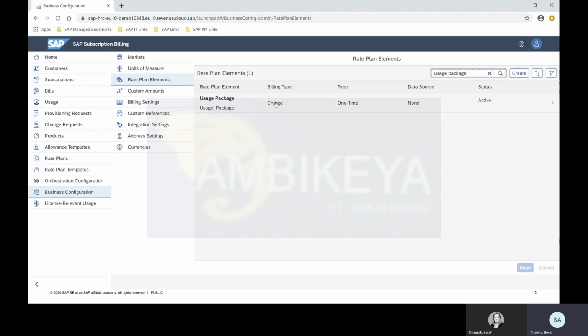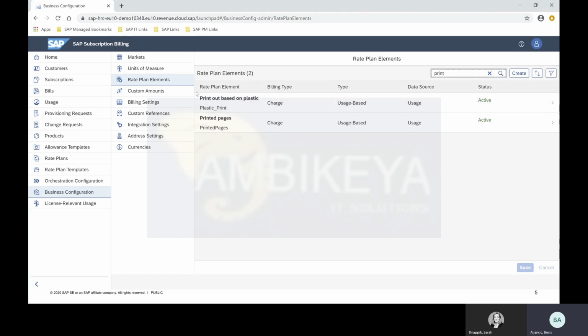It's also a one-time charge, and this one-time charge reflects the usage package containing up to 500 cubic centimeters of usage the customer can then consume over a period of 12 months. We will define that later. Then we will see a monthly base fee, and here we see that's a recurring charge. That's correct. And for the actual usage, once we have entirely consumed our 500 cubic centimeters, we want to charge the customer usage-based for each cubic centimeter. So also here we have a rate plan element created.